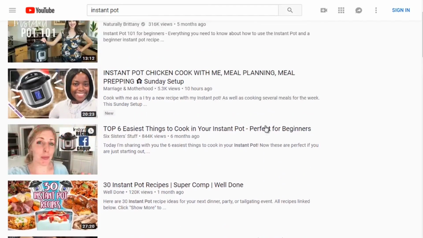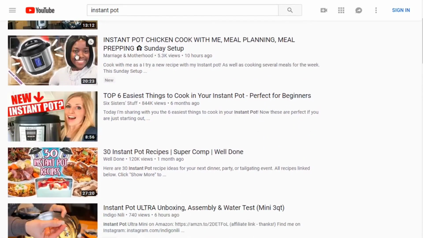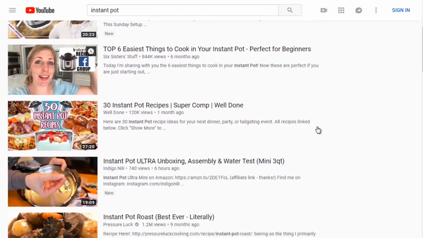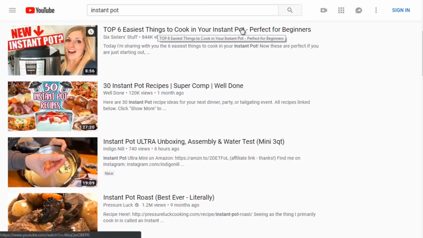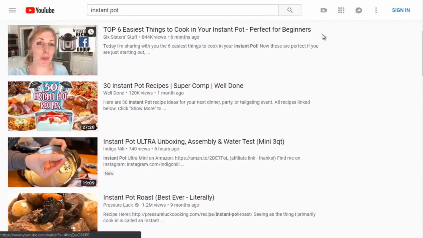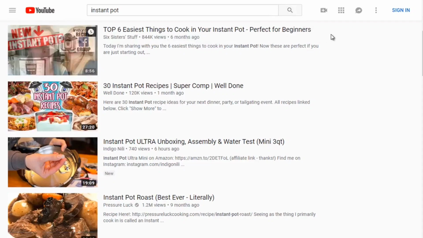As we're scrolling down, I also want you to keep an eye on the thumbnails because the thumbnails are key. So we've got top 6 easiest things to cook in your Instant Pot. And I'll say, as an Instant Pot user, I really didn't know what recipes were out there that would fit the Instant Pot. Because the way the Instant Pot cooks is it pressurizes the food and you need a little bit of liquid inside it to pressurize.